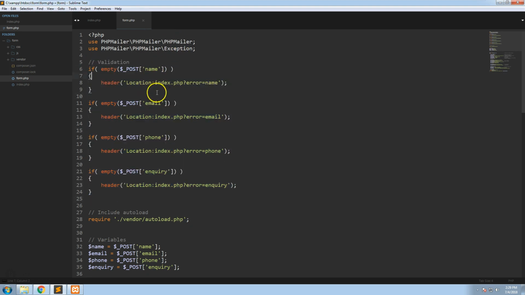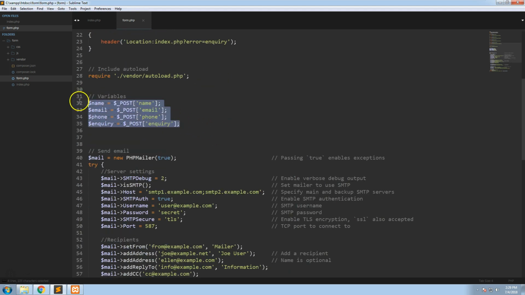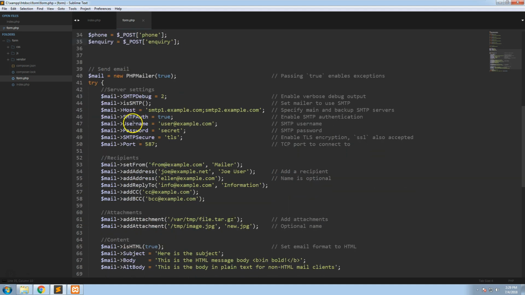It checks that every single field is filled out, and if it is, it then requires our autoload file, which includes PHP Mailer. It then also assigns the variables that were sent through the form to their own local variables. And then it runs PHP Mailer.